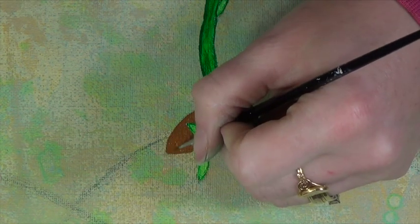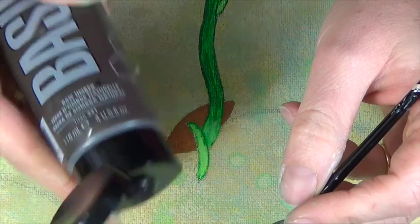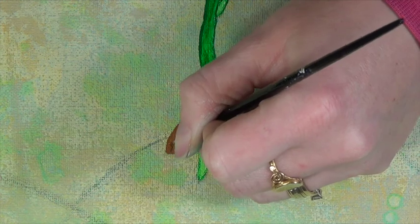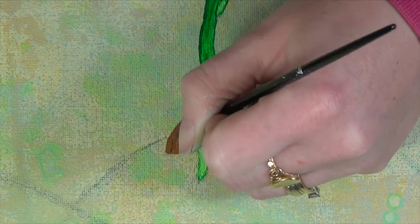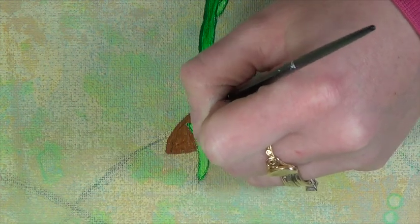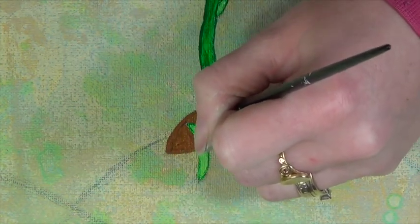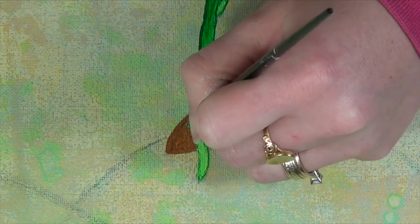While this is wet, I'm going to take my teeny tiny paintbrush and do some little tiny lines of the raw umber. I'm just drawing some lines all the way around, just following the shape of the seed. And you don't want them to lay on top, you want to blend them in. So draw it on there and then just keep working back and forth over the same spot till it blends in a little bit.